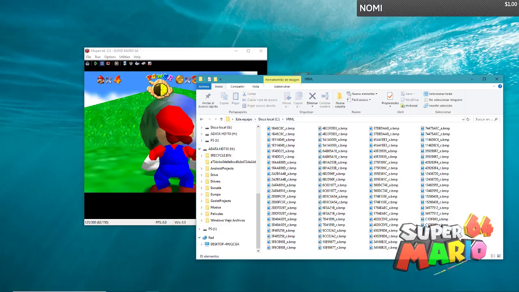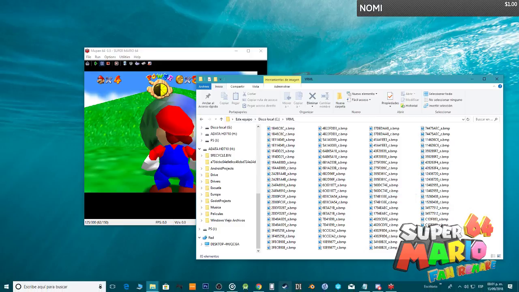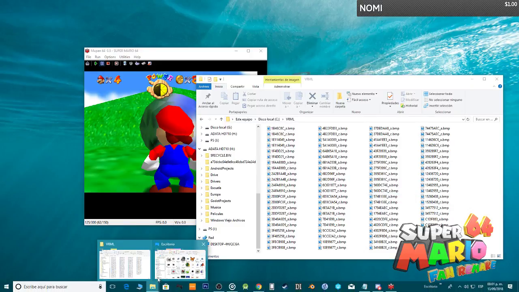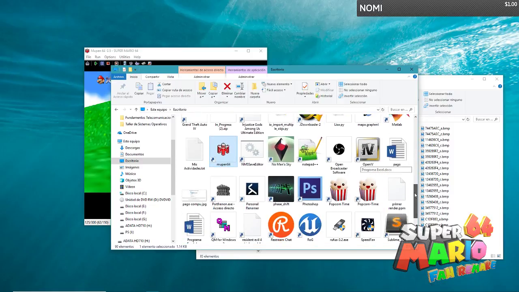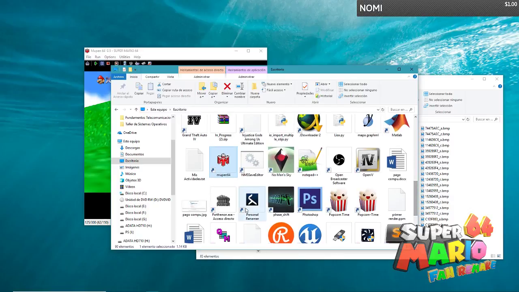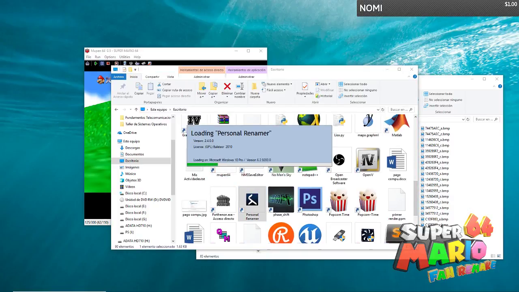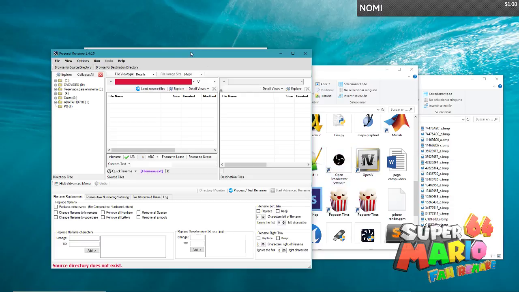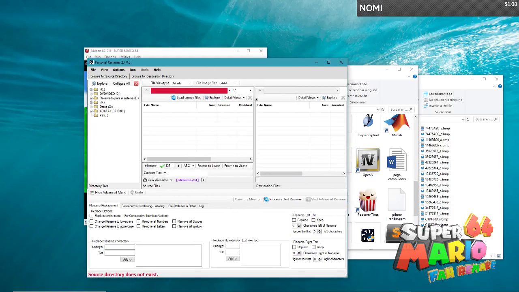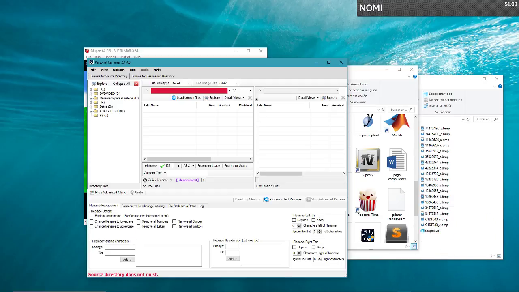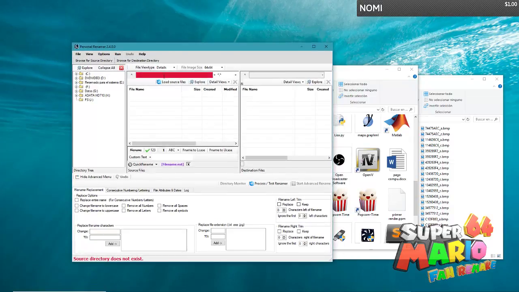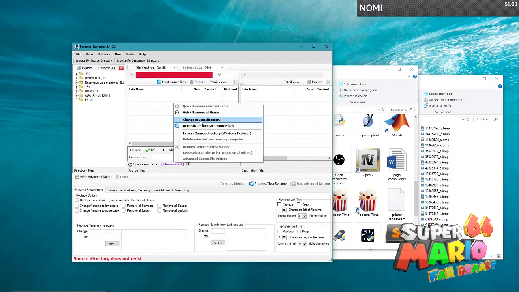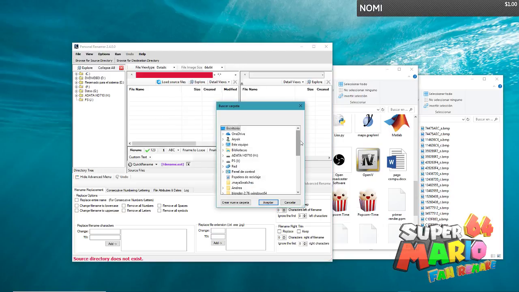Now I'm gonna create a sequence for this. In order to do that, I need a tool. This tool is called Personal Renamer. Basically, it's gonna rename every single file that I specify. Right, so in this window, first you need to give it a source directory.